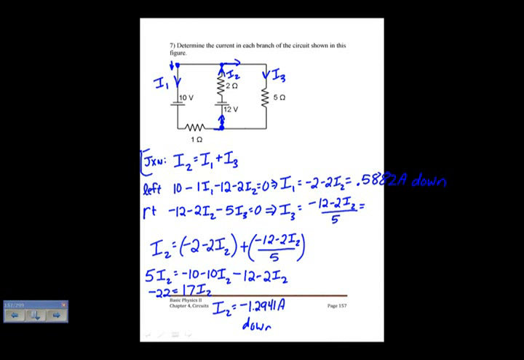And then I3 is negative 1.882 amps. We chose I3 to be down, so it's up because it came out negative. Those are the answers, the currents in each resistor, or each branch. Oh, and notice also that the current I1 flows from here all the way around through there. That's I1. I2 flows from here up to there, just in that middle branch. And then I3 flows here and here. Those are 3 branches. You have the 2 on the sides and the 1 in the middle.